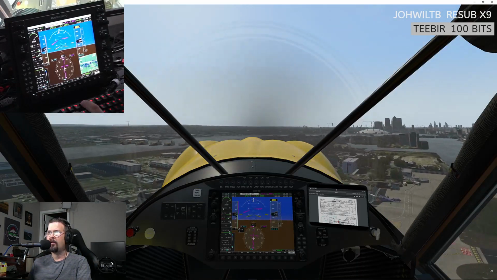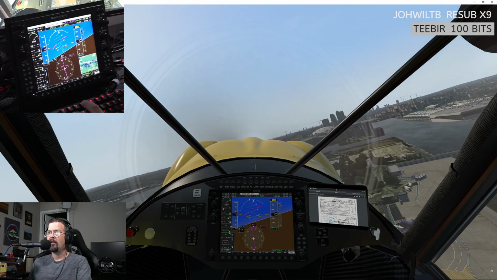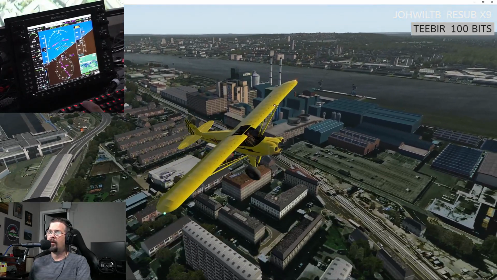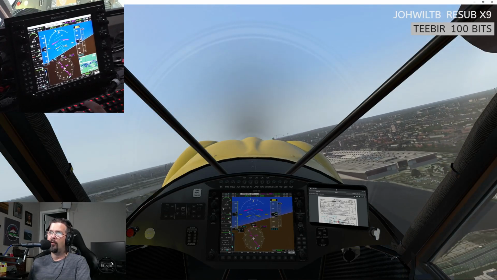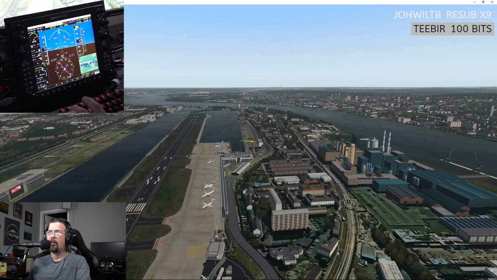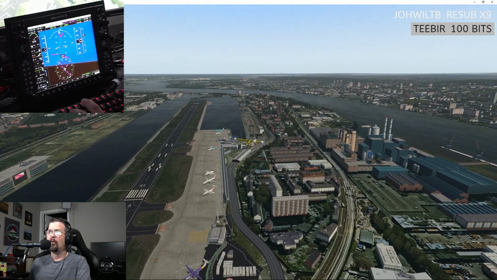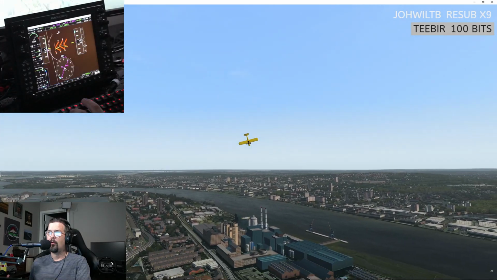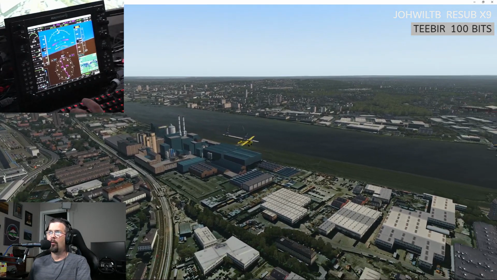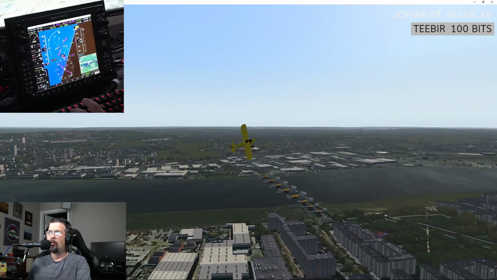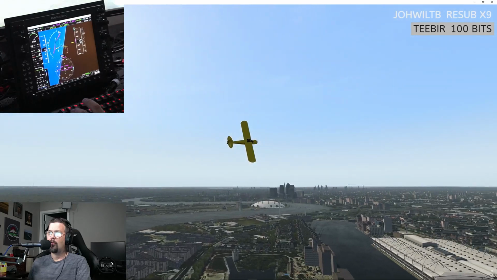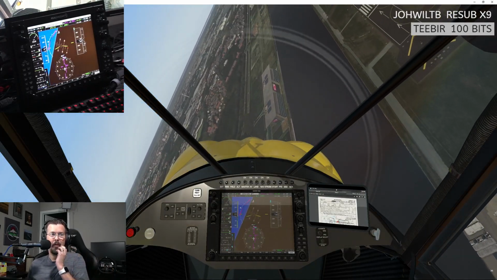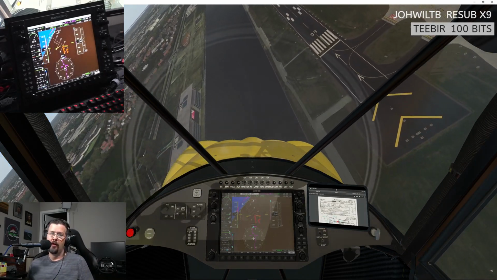Can a Cub actually do that? What I just did? Can a Carbon Cub do that? Let's see how hard it is to land with a tailwind. Here we go. It can do it one time.